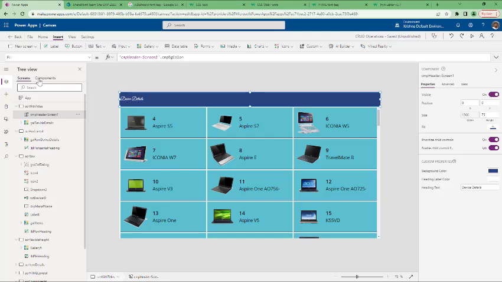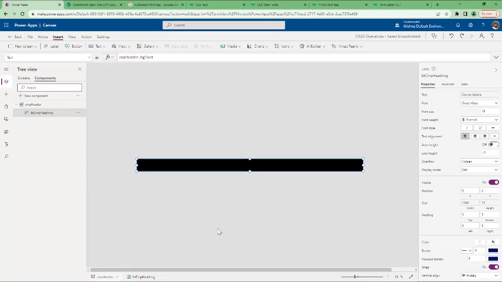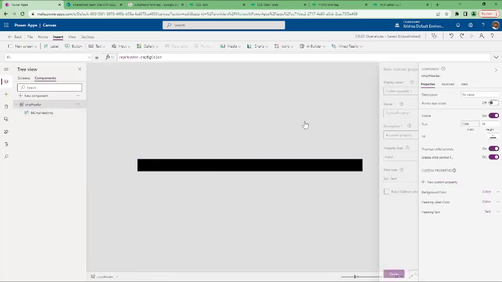Similarly, if you want to increase the font, add one more property as font size.